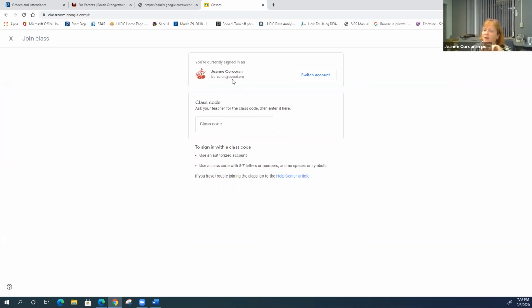Please make sure that where it says you're currently logged in as, that is your child's account. If you need to switch to a different child's account, you can switch it there. Each child is going to need to log in and be linked with their own class code and Google Classroom for elementary. I think that's everything on that.